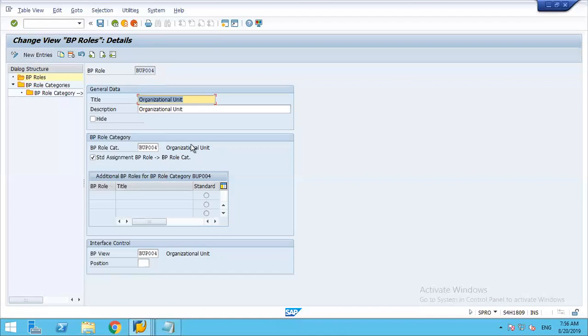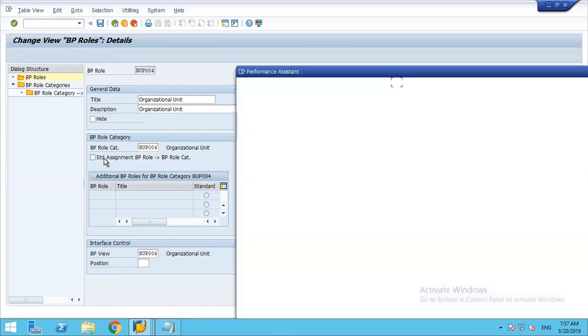So what does it mean? It means whether it is a standard category or a created one, the system is considering the standard role and assigning it to this BP role category. That is the message we can see over here.